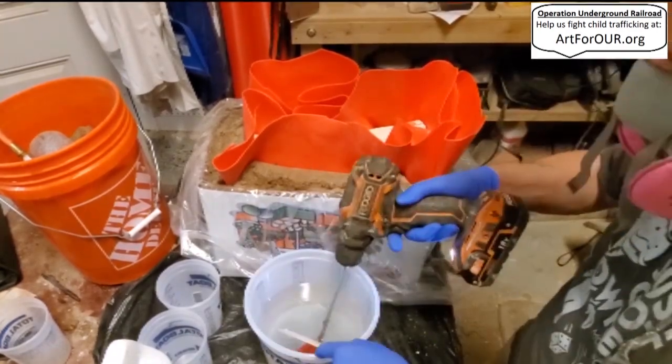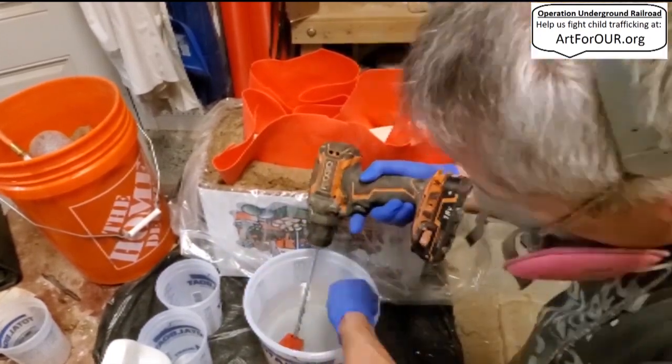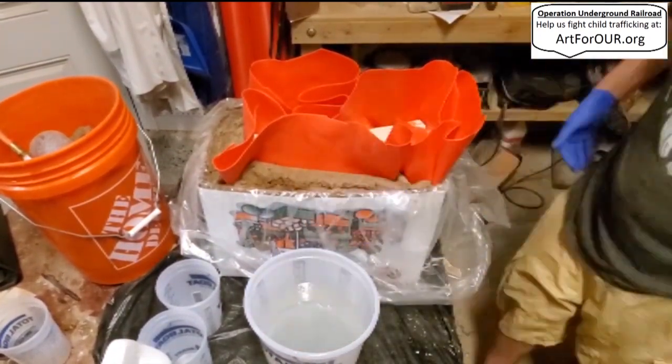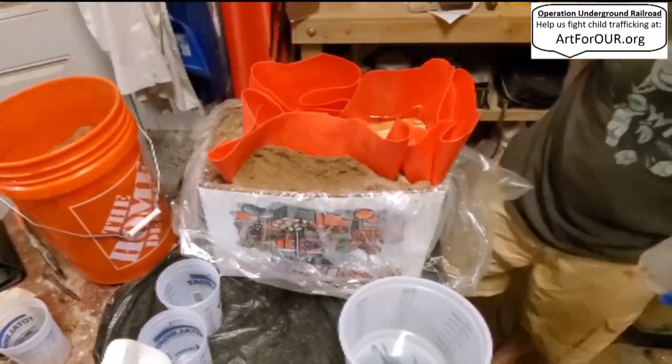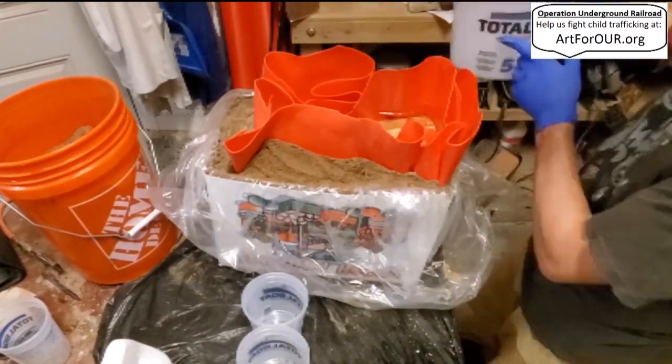The other thing this has been useful for is leak prevention. Even if I've got a little sharp edge in my project that punctures a hole in the foam, because it's packed with sand around it, it doesn't seem to go very far if it does leak. It kind of gums it up and stops the leak.